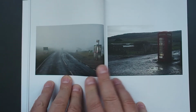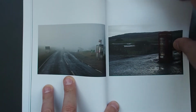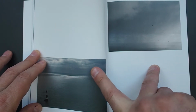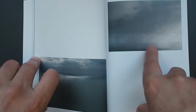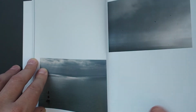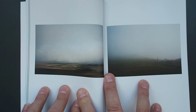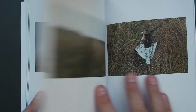And there's a sense of abandonment and loneliness. And I think the fact that he shot this in a certain type of weather, a certain time of day, has contributed to that. And the day has contributed that with the sea and the colour cast, and almost given it a sort of afterlife feel. It's really interesting. There's definitely that feeling of peacefulness and tranquility, and almost like this is the place after you die, in a sense, which is quite interesting.